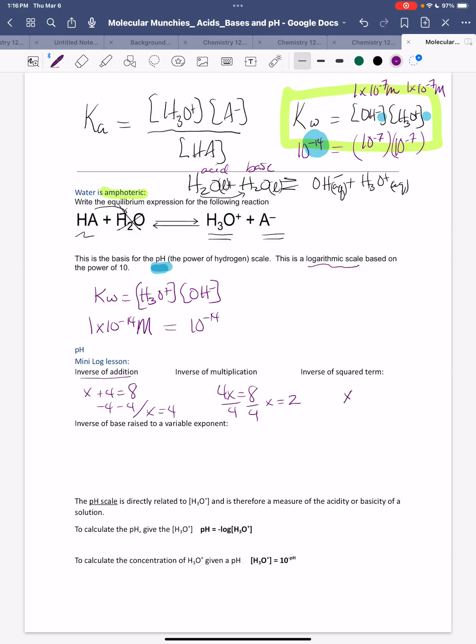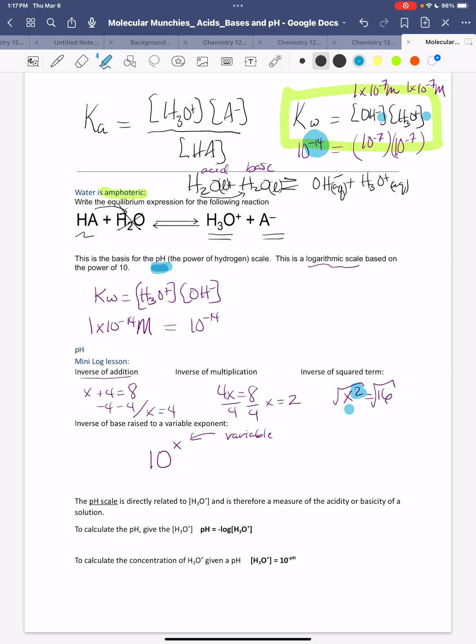If I wanted to solve x squared is equal to 16, many of you know the inverse of square is taking the square root, and we could figure out the answer to this. Basically, if we have a base and a power, the power itself can be the variable. That's a different scenario, and I just want you to note the difference, right? When we look at this, the base is the variable and the exponent is squared.